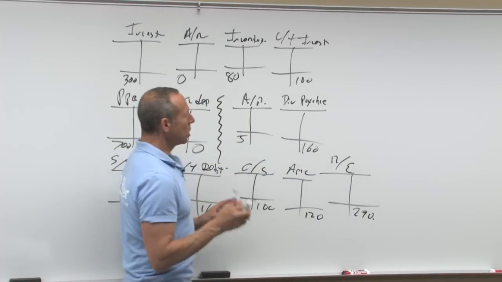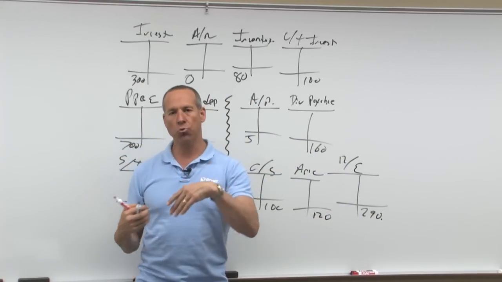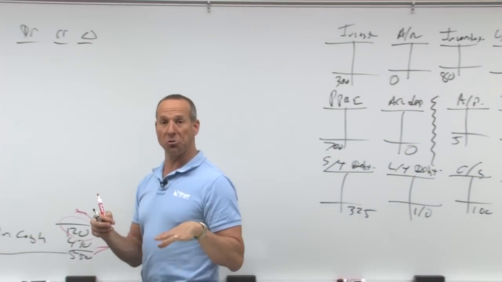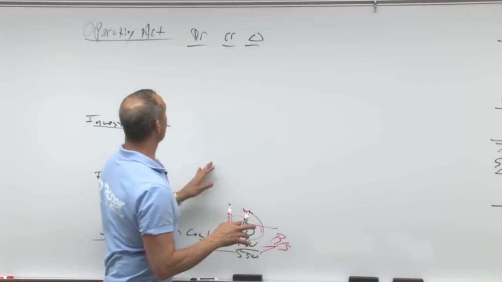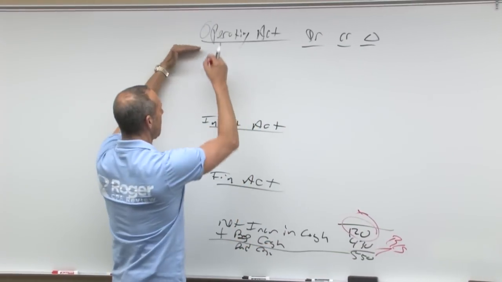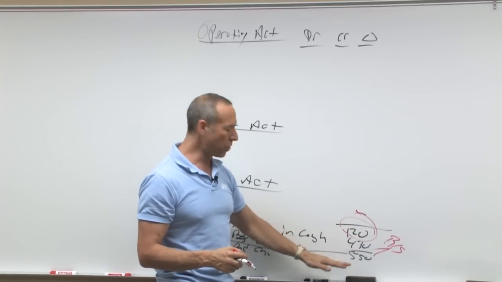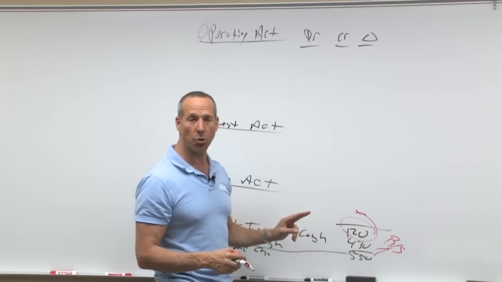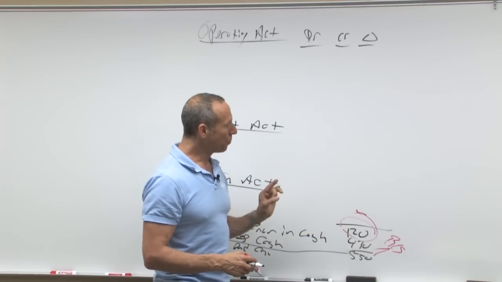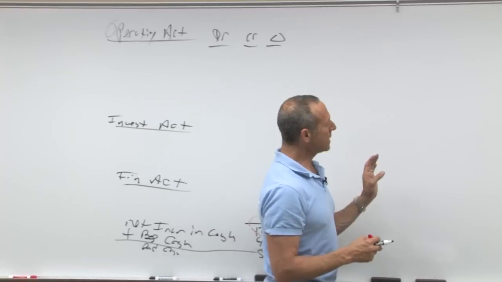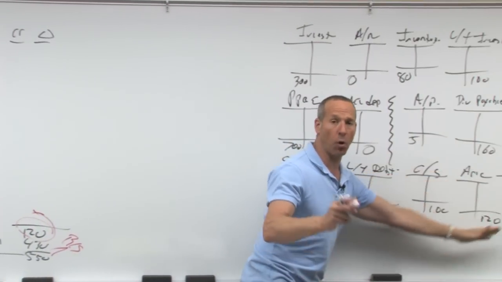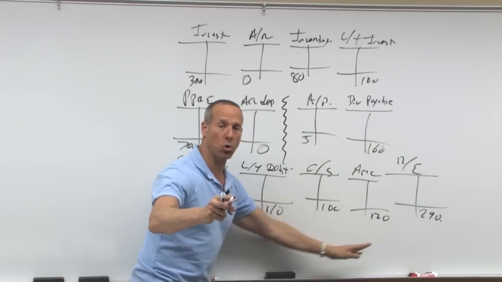Okay, so step 1, set up your answer sheet. Let's run over here. We'll be doing a lot of running, so stay with me. Step 1, set up your answer sheet. Operating, investing, financing, put in the change in cash plus beginning plus end. You know the ending, so 120, that's our answer. We know it's true. Now, come over here and set up a T account for every balance sheet account except what? Cash and cash equivalents.